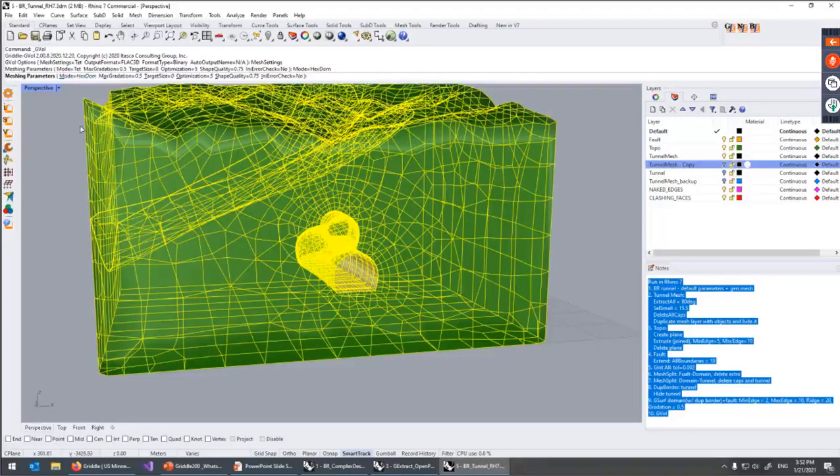I will use hexahedral dominant mesh and FLAG3D binary format. Meshing takes probably 15 or 20 seconds. And at the end, I will get volume mesh for the exterior of the tunnel, and it's going to be unstructured mesh, while the interior of the tunnel is structured mesh.